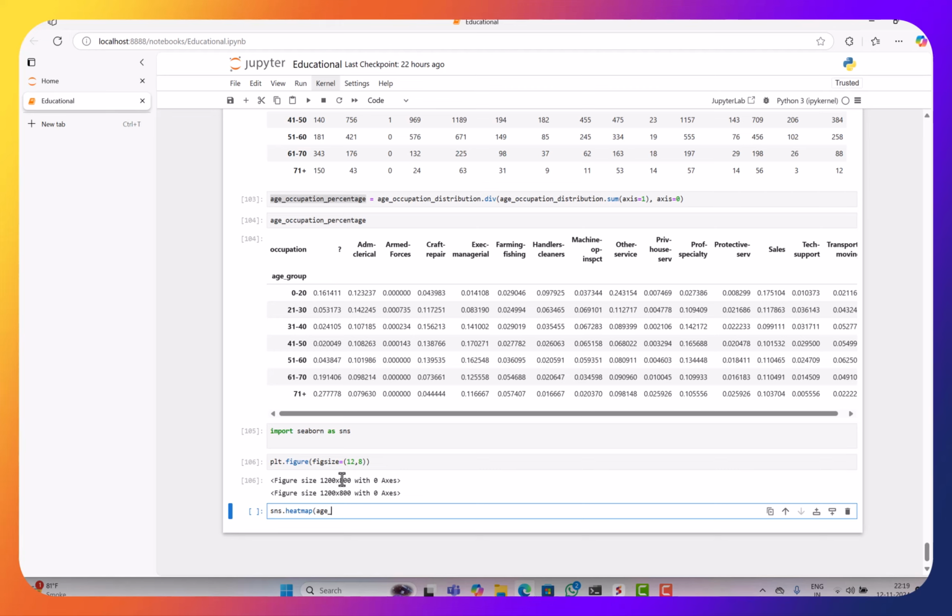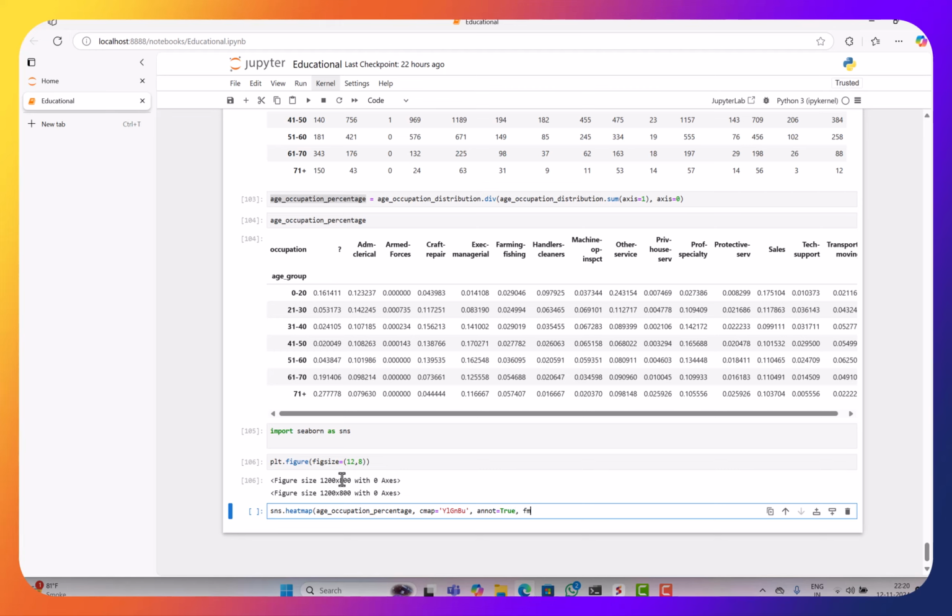Age underscore occupation percentage. That is what we will be writing in, and then cmap equal to capital Y L capital G N B U. This is basically the type of color map you will be getting in here.